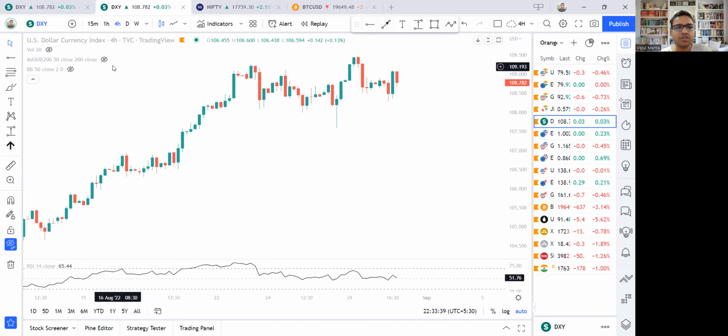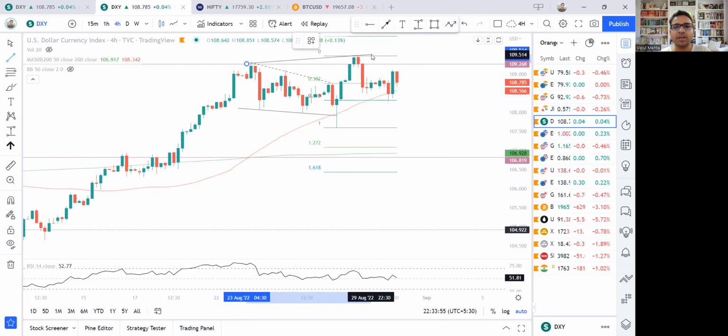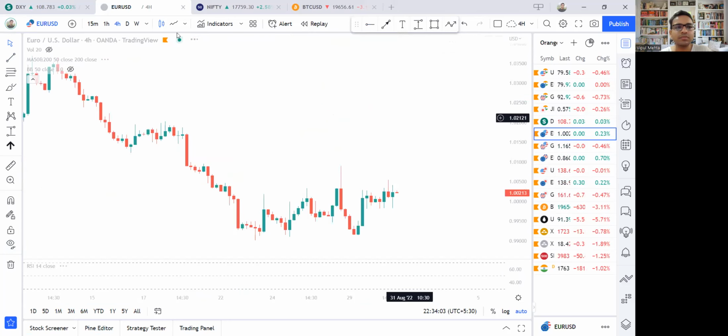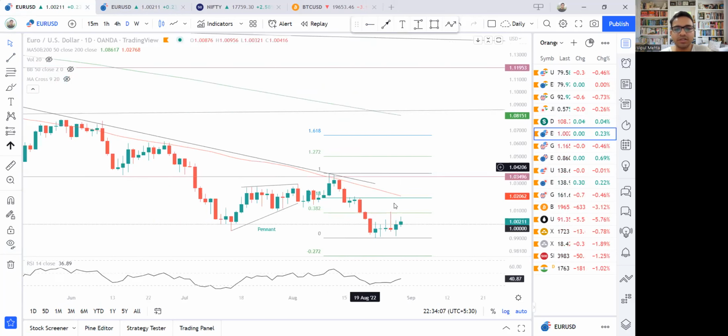Cannot say for sure where the price is clearly going. Of course the direction is bullish, there is no question about it, but simply because it's a bullish direction does not mean particularly anything. Let's just see. It's just too soon to say anything on the dollar index. And whatever happens in the dollar, DXY, the opposite of it happens in the euro.